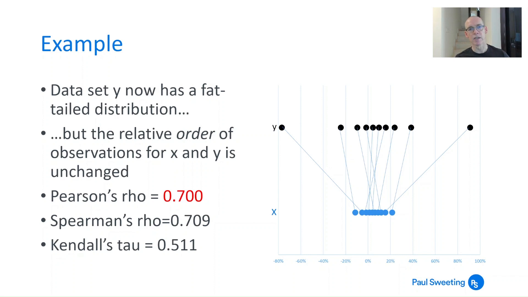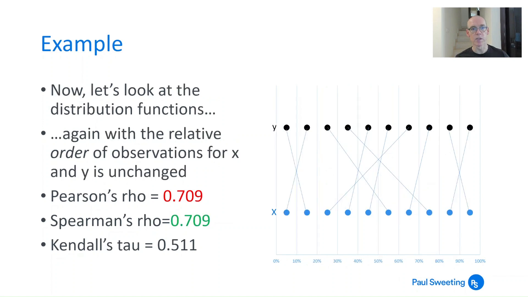And if you change the observations for Y and X again, and you make them uniform, so you stretch them so that they both go from 0 to 1 in a uniform way, well, Spearman's rho and Kendall's tau remain exactly the same. What's interesting though is that Pearson's rho is exactly the same as Spearman's rho. So, one way of calculating Spearman's rho is you simply turn all your data into a uniform distribution, and if you work out the correlation coefficient between the ranks, then you come up with Spearman's rho.